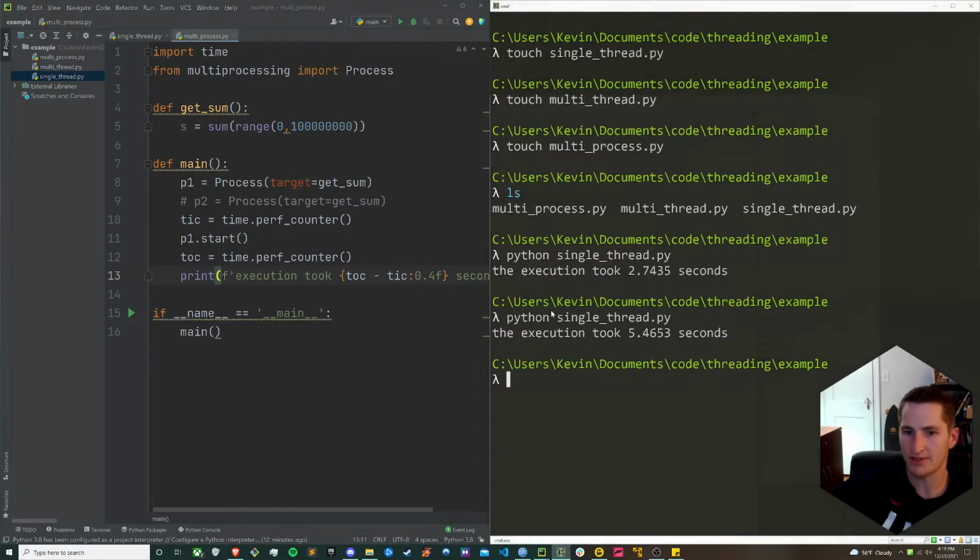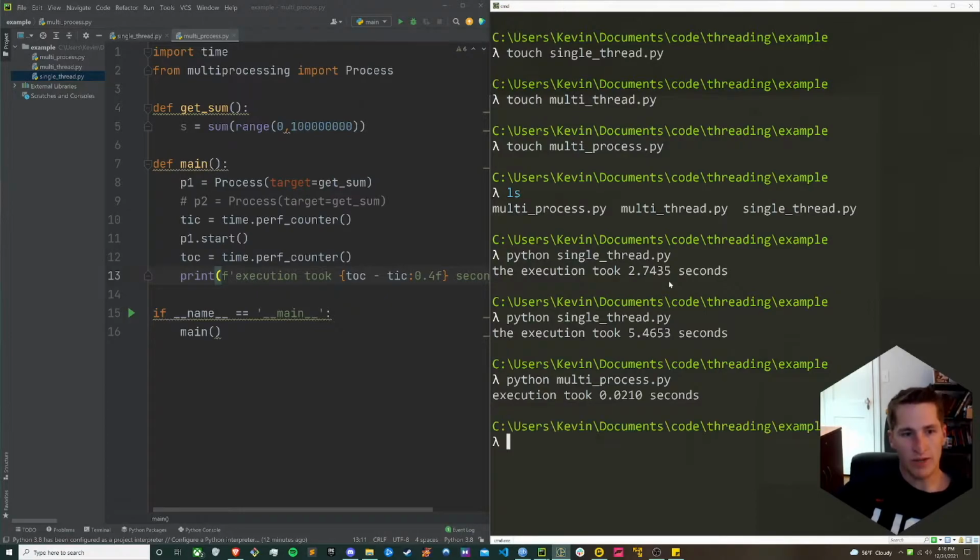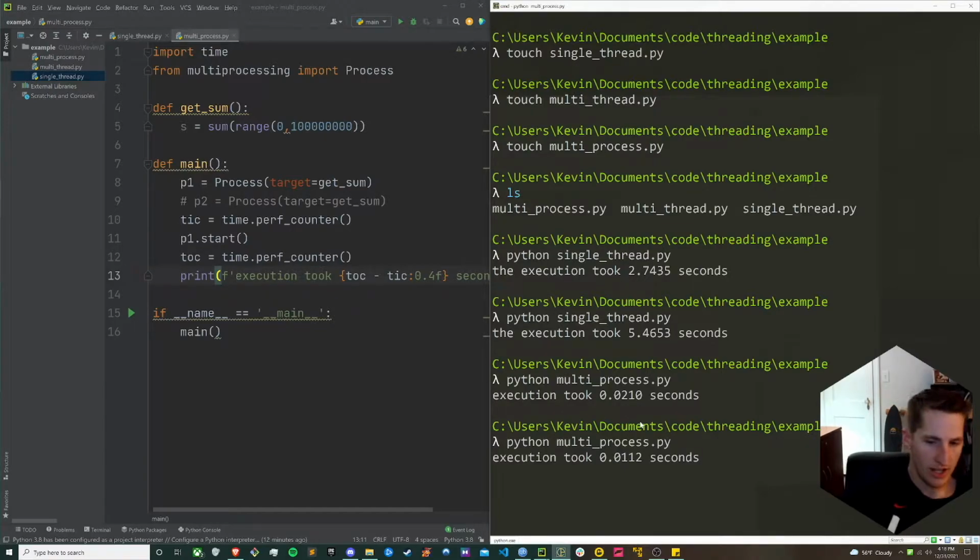Let's see what happens. You'd think this will be printing out that it takes roughly 2.74 seconds. It won't be exactly the same, but it'll be roughly similar, right? That's what you would think. So let's try running the multi-process code. And what do we see? It's not what we expected to see. It looks like it took no time at all. But if you noticed, we'll run it again. It actually isn't done yet. See how it's still blinking and then it finishes? Actually, it's finishing in about 2.74 seconds.